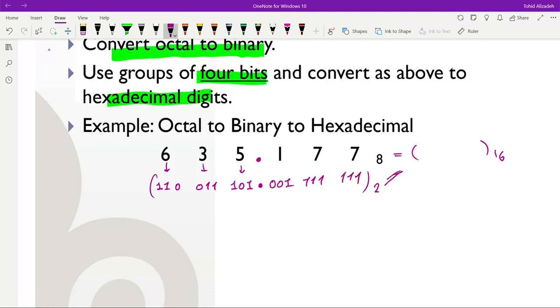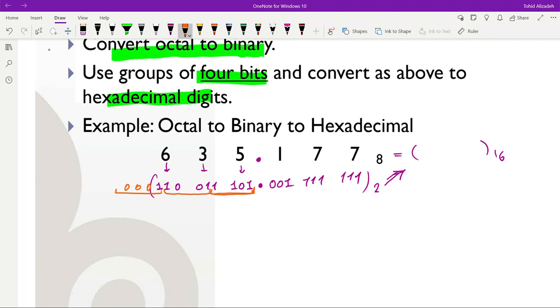And then in order to convert this into the equivalent hexadecimal, we need to create groups of 4 bits. For the integer part, we start with the rightmost bit. We create this group here, and then another group of 4 bits, and another group of 4 bits. For the leftmost one, we have a single digit, so we can append 3 zeros to its left side because the value of the number will not change. And then find the equivalent values here.